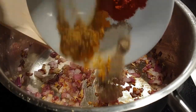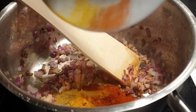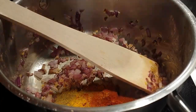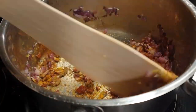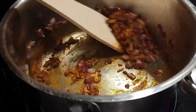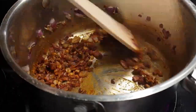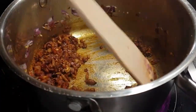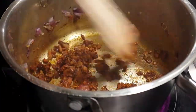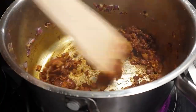The next step is adding your spices. You can either put them after adding the tomato paste and ketchup, but the reason why I add spices first is to help cook and release those beautiful flavors, and that's the importance of cooking the spices first. You'll tell the difference in the aroma of your chips masala and even the flavor itself.